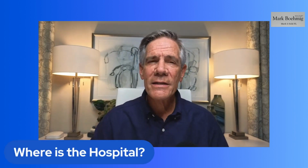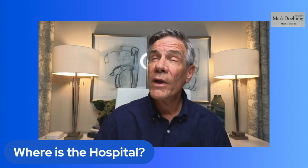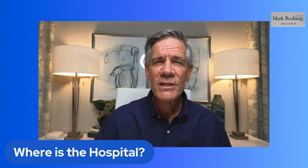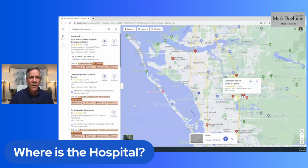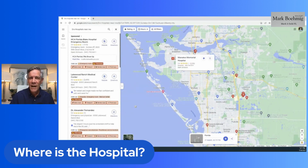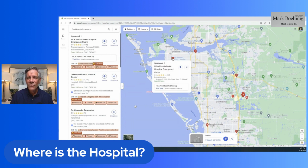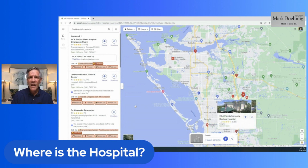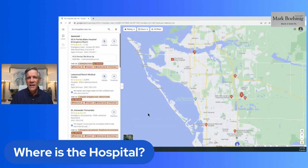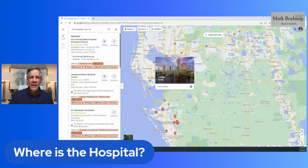Another question I get is how far is it to the hospitals? Well, we have quite a few hospitals around here. We have a total of 5 or 6 that are very, very close. If you look here from Lakewood Ranch, we have our own medical center. I think it's a 150 bed hospital, Lakewood Ranch Medical Center. Then we have Manatee Memorial, Blake Medical Center. Both of those are in Manatee County. And then we have Sarasota Memorial and Doctors Hospital. And if push comes to shove and you need something that these hospitals can't handle, then there's also Tampa General, which is up in Tampa.